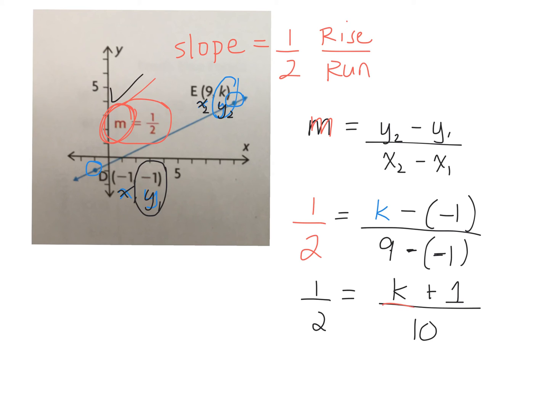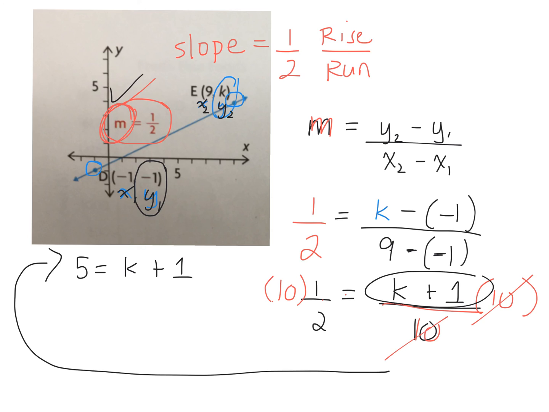We're trying to undo this divided by 10, so we're going to multiply by 10 to reduce that to 1. That's gone. What do I have to do to the left side? Multiply by 10. What's 10 times a half? 5. Good. So I'm going to write this over here because I'm running out of space. So 5 is equal to K plus 1, right? That's all I have left. 10 divided by 2 is 5. If 5 is equal to K plus 1, what is K equal to? K is equal to 4.